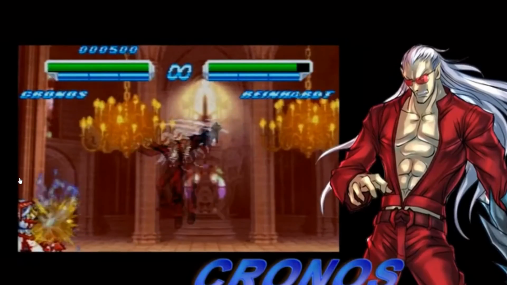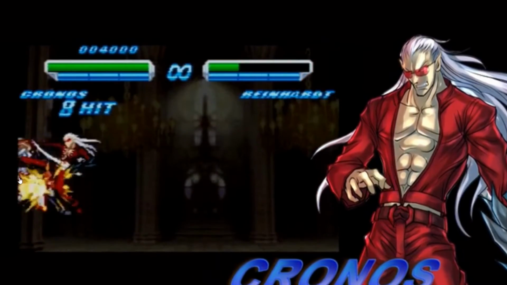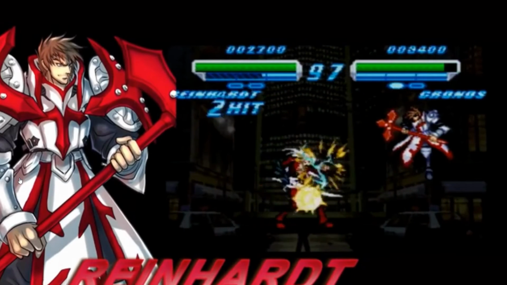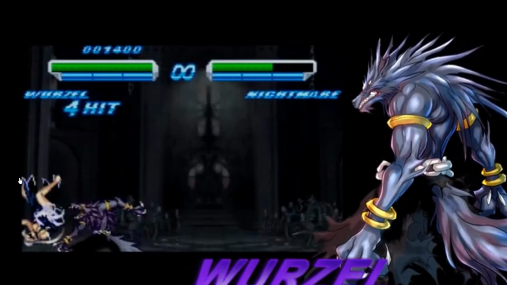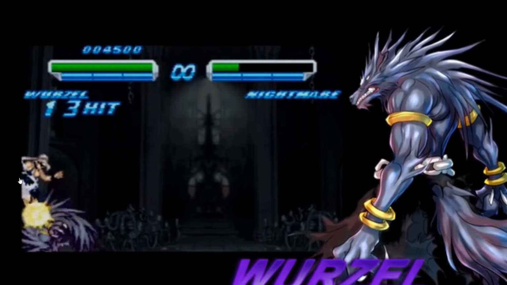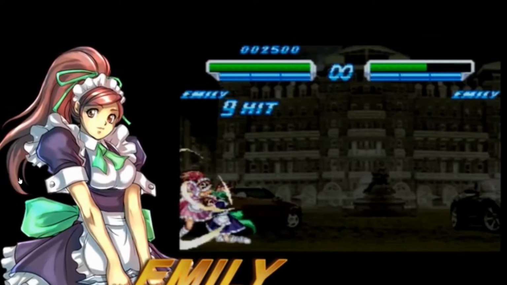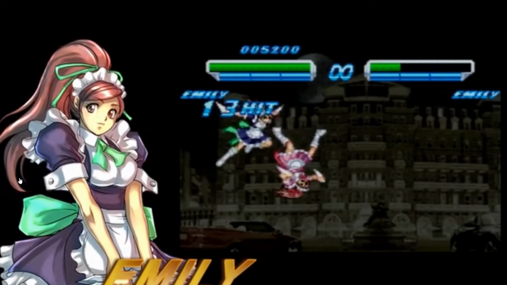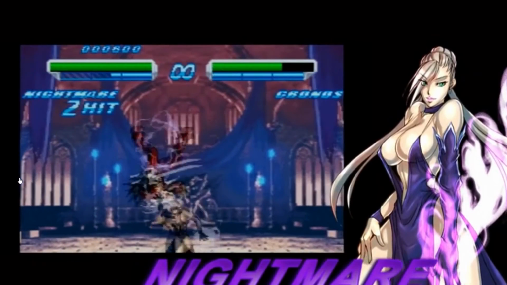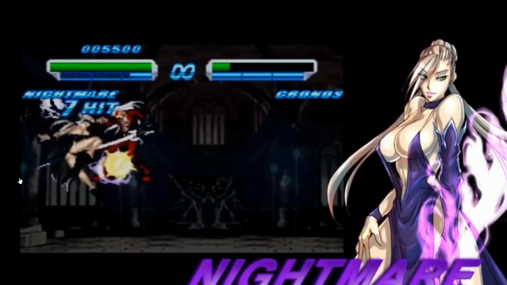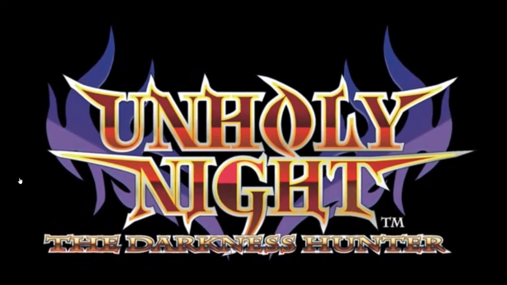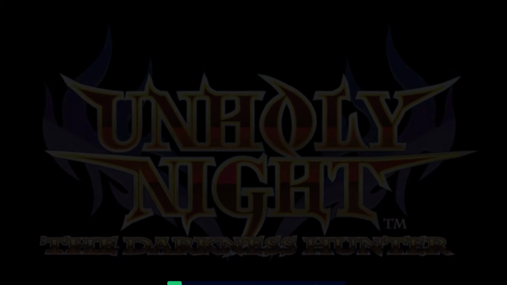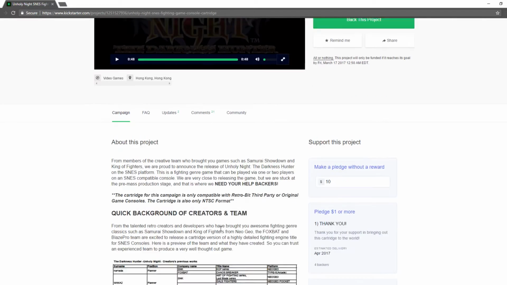So right away, it reminds me of an anime-style fighter, similar to Blaze Blue or Guilty Gear. It does seem like it plays a little bit slower than both of those games, though. I'm also noticing that these combos are doing a heck of a lot of damage. This combo here is basically just taking the full life bar away from that character, so I'm kind of worried about that. It's something I'd like to learn a little bit more about. It's a very interesting point. It might be very fun to do against an AI, but it could be incredibly frustrating if you're playing against a real person who knows what they're doing in the game.